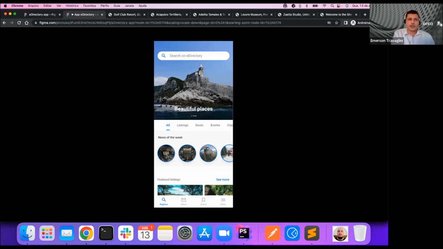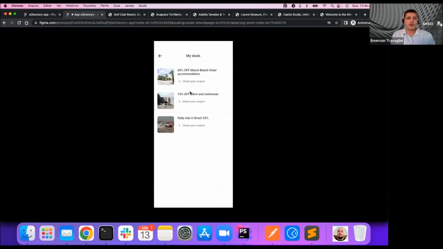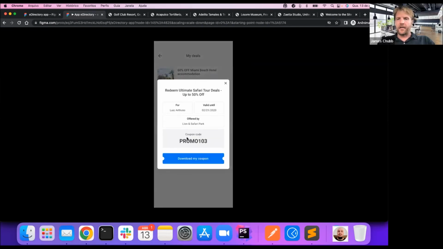The redeemed deals are stored on the visitor's account, so they can easily access that from their mobile phone or even the mobile app. It's pretty simple to present the redeemed deal to the business. Okay, the redeemed deals. Okay, got it. Yeah, absolutely. Good answer.